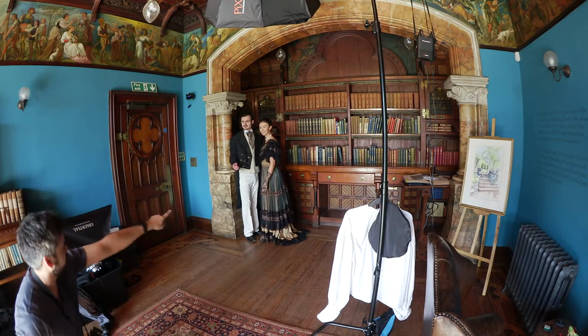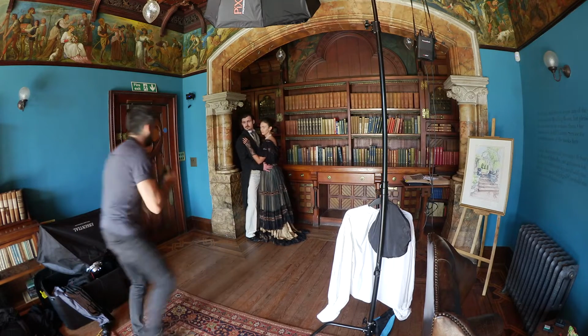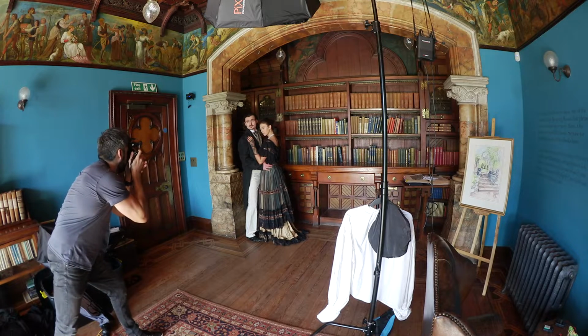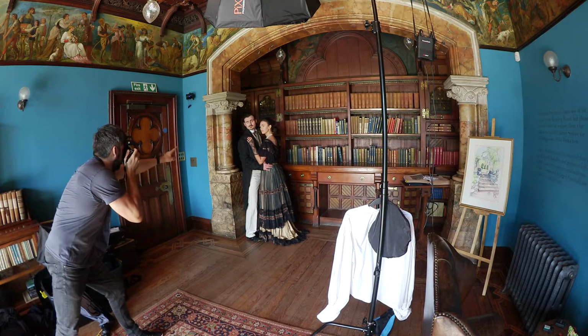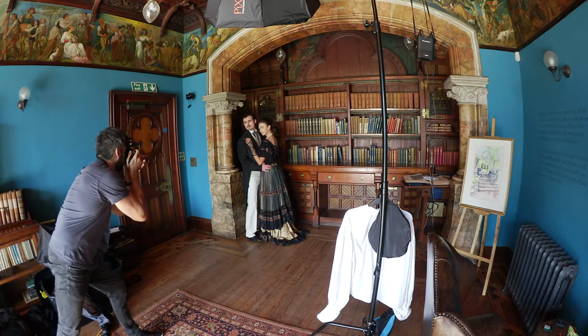This time, if you place a hand on her hip, there, and you just put your hand by there. Is that alright? Yeah, nice. So Tom, if you do what you do, you're just looking off there, looking over into the garden. So you just look there, yeah, and that's it, and you look at the camera.